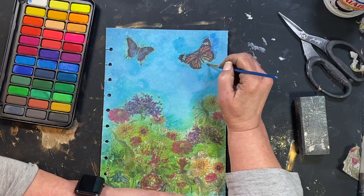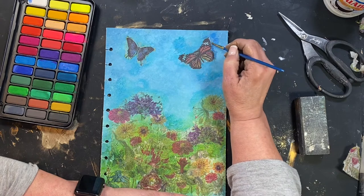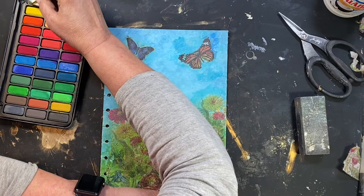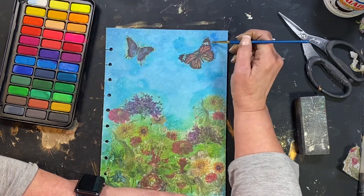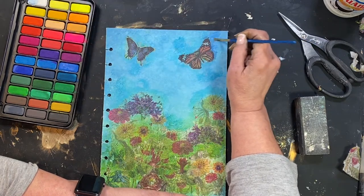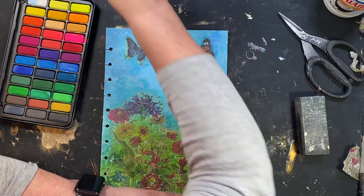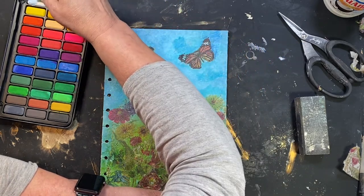Okay, and what that does is it takes those edges off. They'll blend in pretty good, but you want to do the best you can to get rid of them.